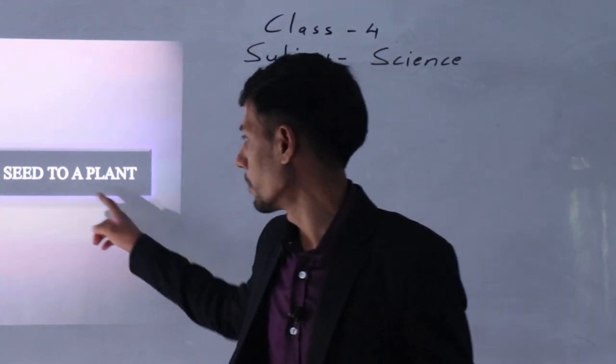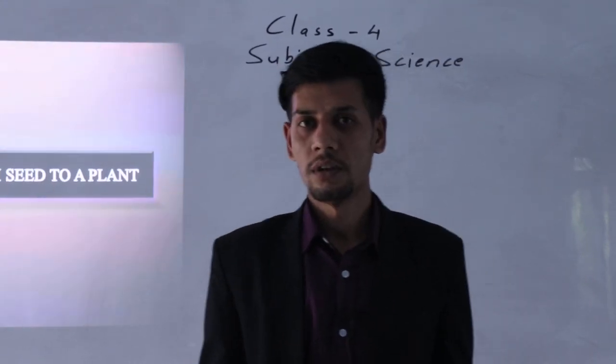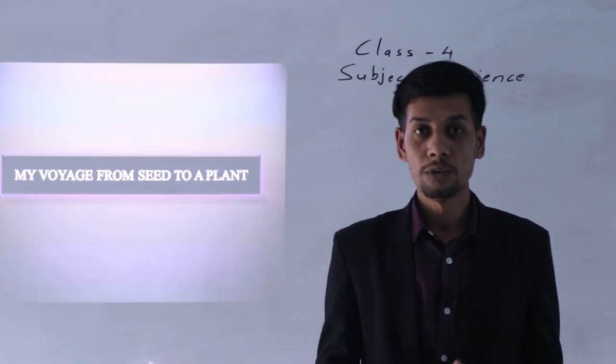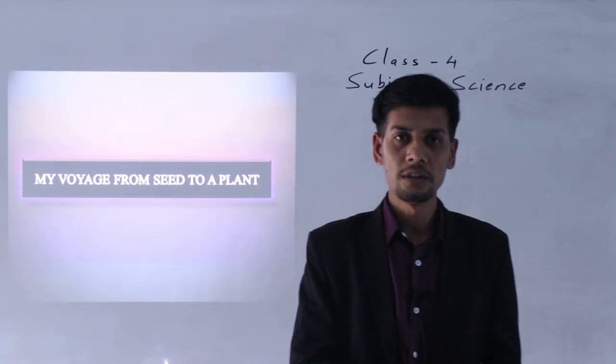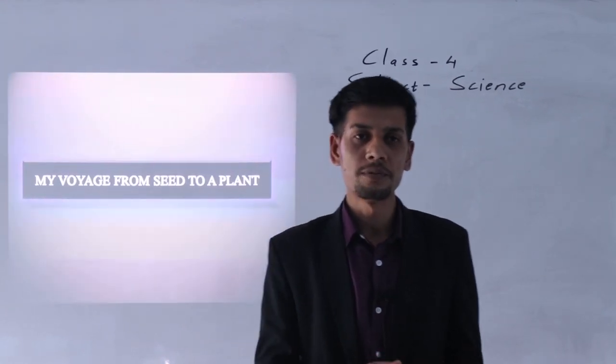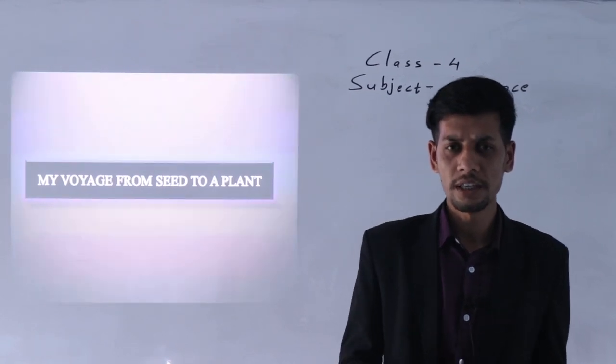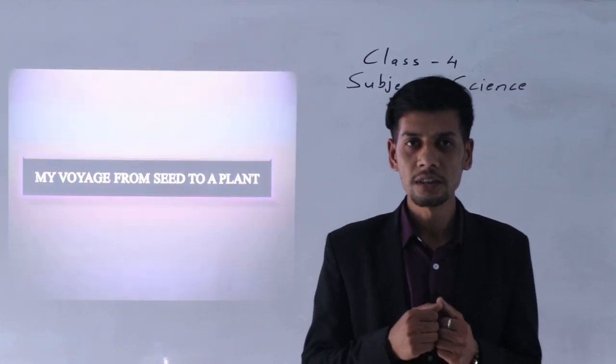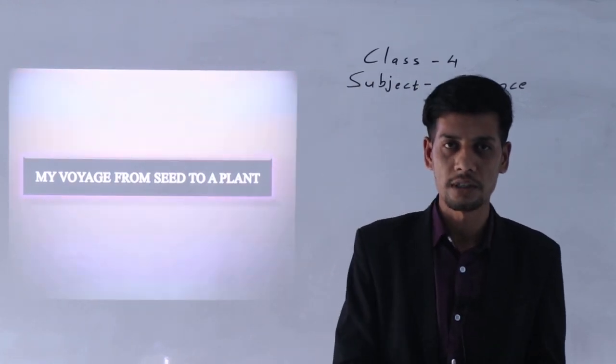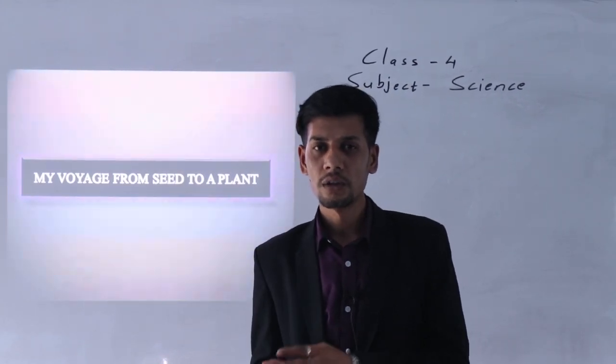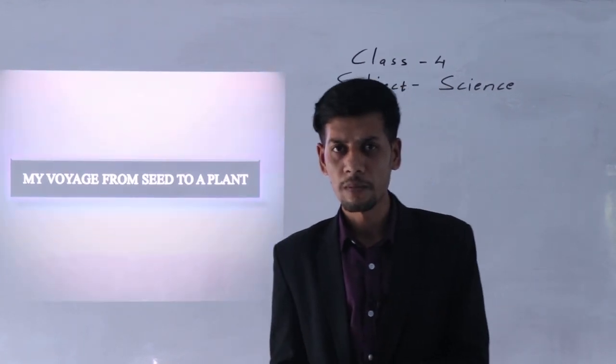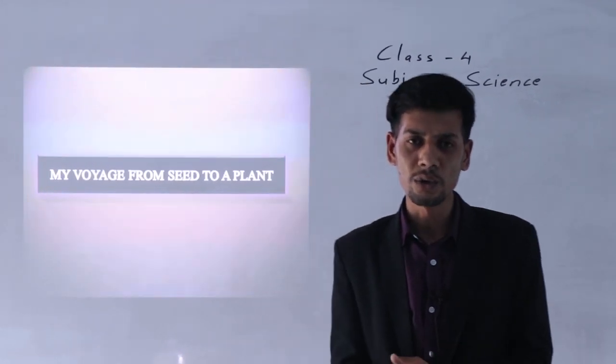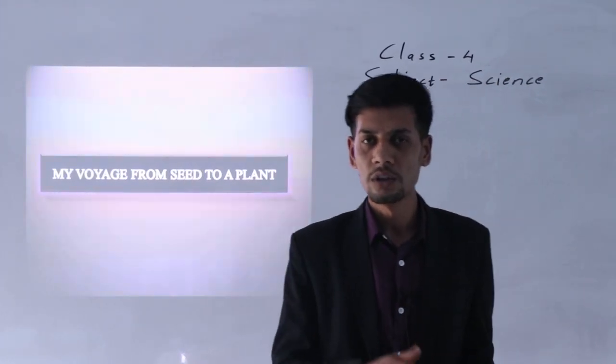As we know, my voyage from seed to a plant is about the germination of the seed to the plant. We can find different types of plants around us, from small plants to big plants in our nature. We grow plants for our benefit - we grow crops and vegetables. After selling them we get money, and we also eat them, so we take benefit from plants. Do you know how plants grow from seed? All the plants are not grown from seed. Some plants can grow from their branches, sometime from root also.